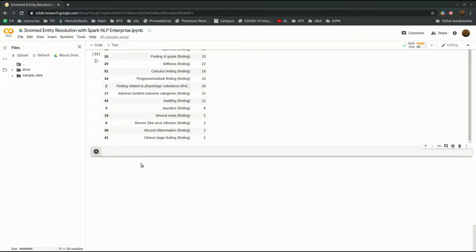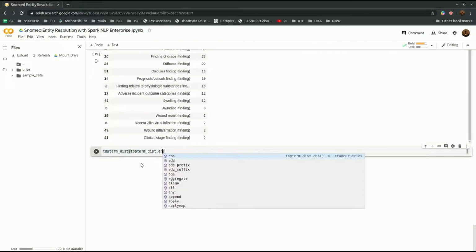How to do this? Let's just filter this by top term, where the string ends with finding.